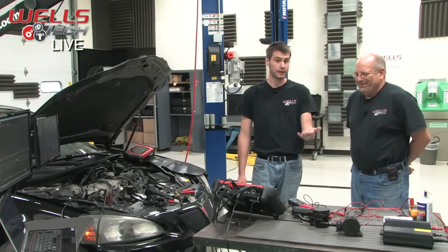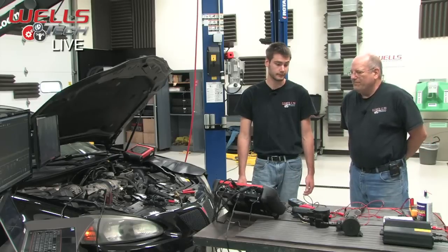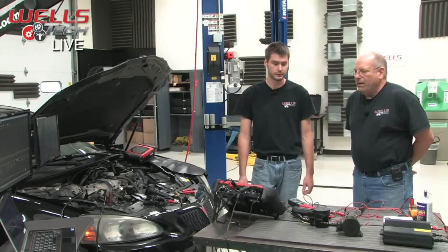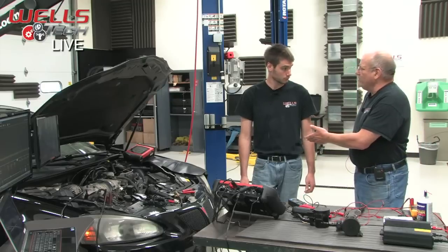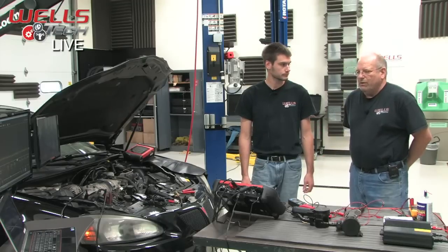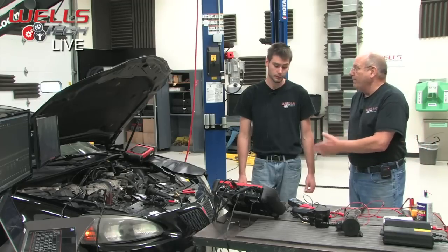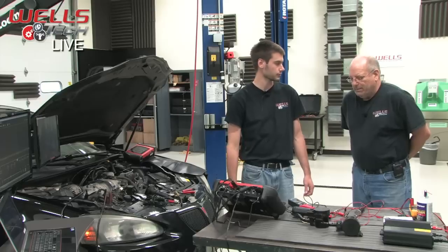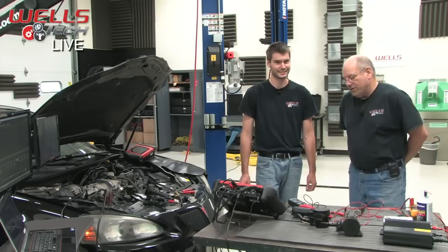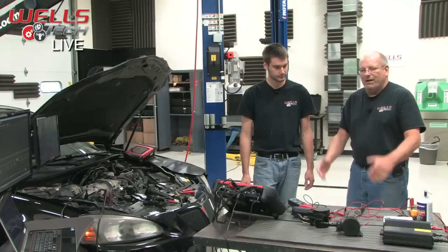Well, my problem came up every 2 weeks, roughly. Every 2 weeks, I would get that light on, and I had to do something about it to get it through emissions. And just to explain, you drive about 100 miles a day back and forth to work, so it isn't like it's only checking it once in a great while. It should be doing an EVAP test just about every day. You would think, except for this whole 17-hour drive cycle thing, where you actually have to leave it sit for 17 hours.